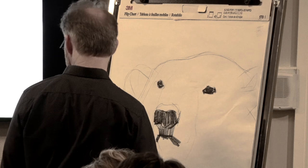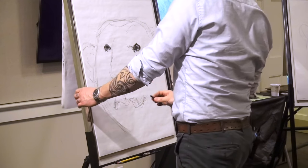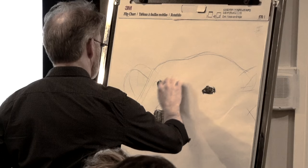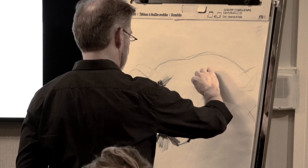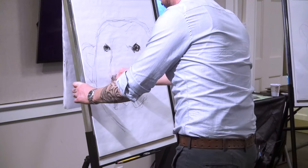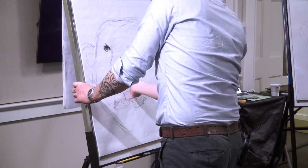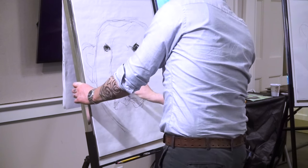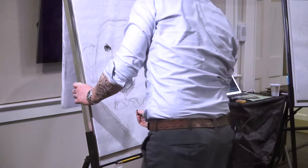I'm almost done, how about you? Now I'm doing some of the subtle stuff. How about you? Where are you? Getting into that nose shape. There's like a couple of complex forms in that bigger form. Trying to carve in with the side, sort of chisel out some forms here.